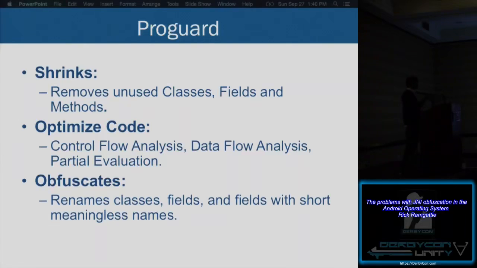So not only does it shrink it, but it also says, hey, there's a shorter path this way, you should probably not do this huge rigmarole, but just go directly to it. And it obfuscates so that it takes class names and makes them short and meaningless. So that, for example, if you have a class that says return password, it'll take that class and just rename it as A or B or something else.